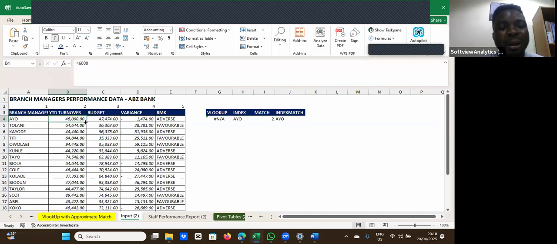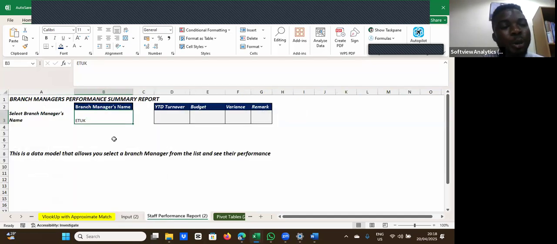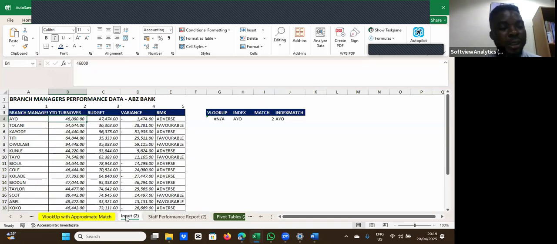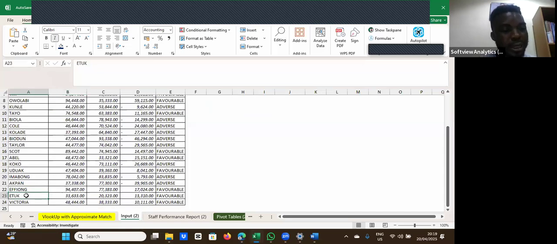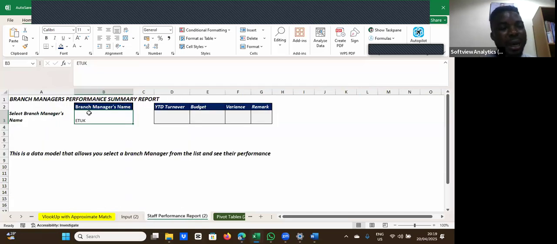I can design a report that will only be showing the information of who I want to see. And of course, I'm going to use the self-validation to do that. Now, this particular cell where you are seeing Etuke is actually one of the sales managers. I assume I have not written Etuke, just cancel this. Nothing is there, but I want to have the branch manager's name inside here. But there is a list, and I don't want to see a list. So I'll come here to validate this cell, and let's see how it goes.